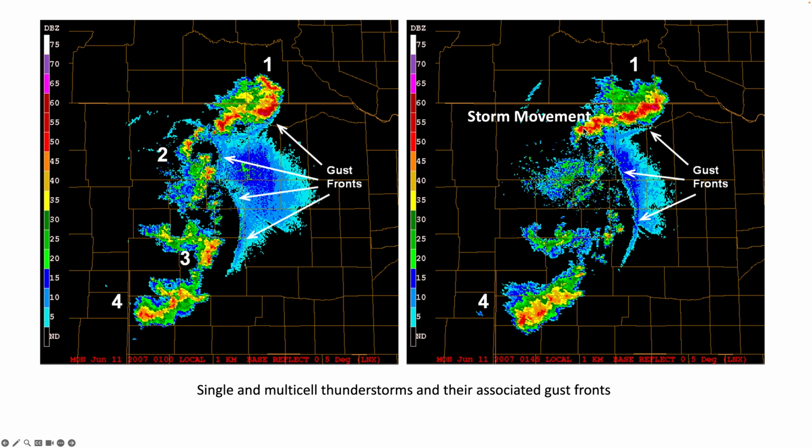If you take a look a little bit later, you'll see that we still have our gust front boundary well ahead of our single cells to the south. And here is our much further developed multi-cell cluster with back building. You'll see that our gust fronts are really restrained all around our multi-cell cluster.